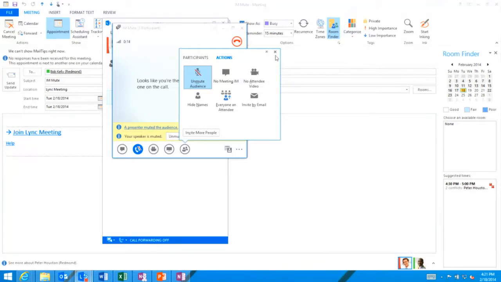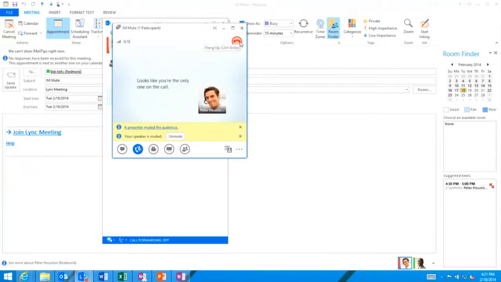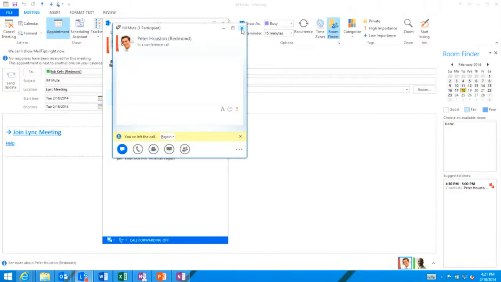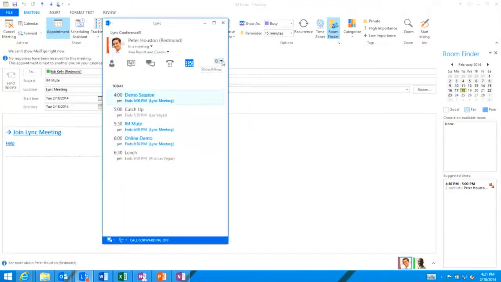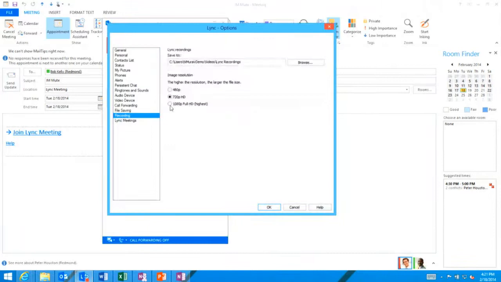And the last feature related to Lync Meeting, to Lync desktop client, is new recording options. So we've introduced the ability, again, thank you for providing this feedback. We have heard this feedback a lot from you. So we've introduced the ability to choose recording resolution from 880 to 1080, which is full HD.